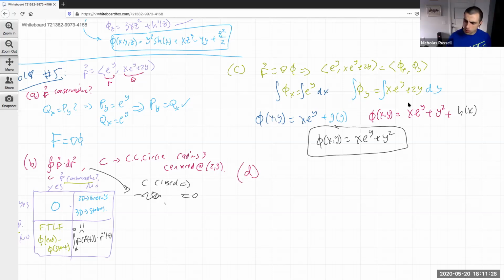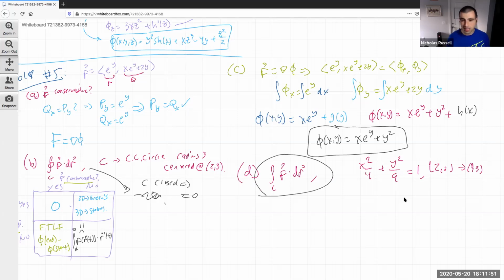So part D notices that I am trying to evaluate this same integral again, where C is the portion of the ellipse x squared over 4 plus y squared over 9 equals 1 from (2, 0) to (0, 3). If I was trying to parameterize this curve, it is going to be very difficult. An ellipse is not too easy to do. I could do it: 2 cosine of theta, 3 sine of theta. But again, I don't want to deal with that, especially with e to the y. I'm going to have e to the sine. Kind of disgusting.